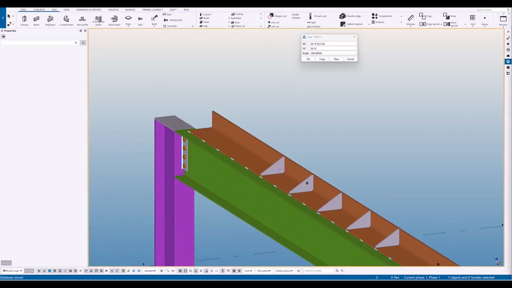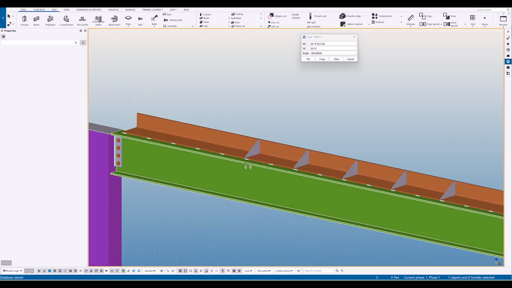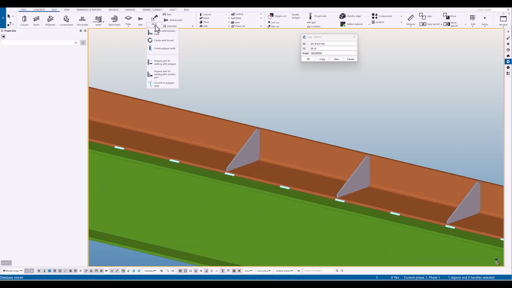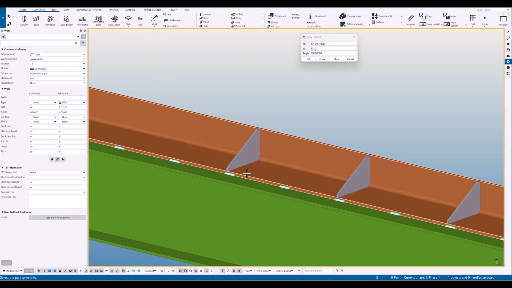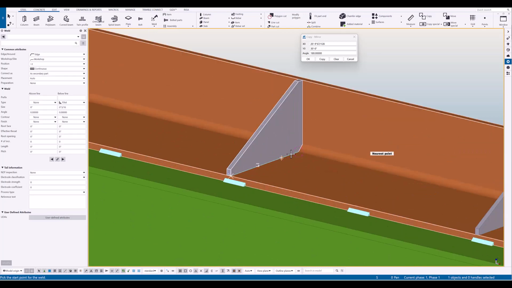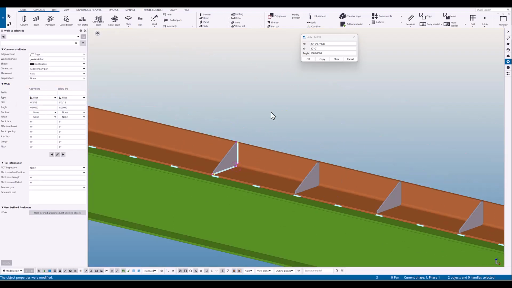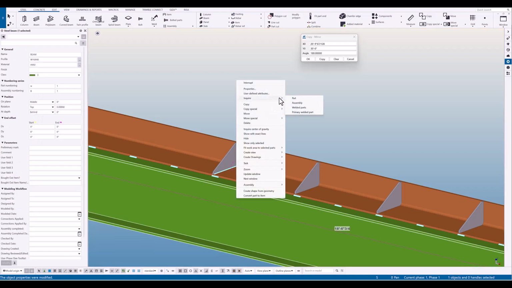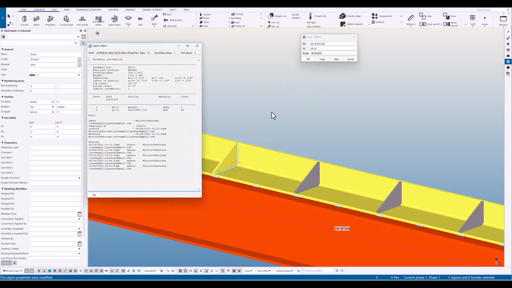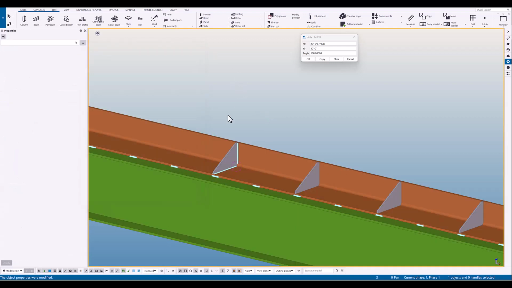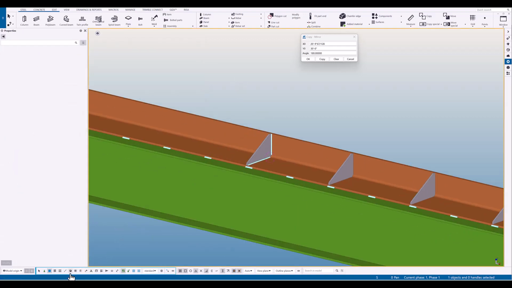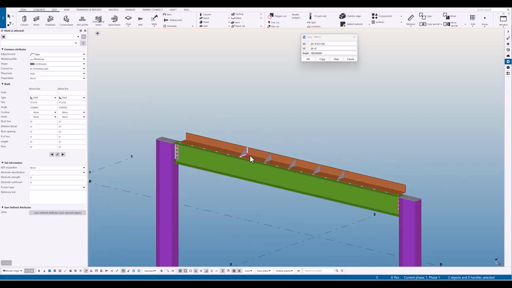Now we can apply polygon welds to the vertical stiffener plates. First add a polygon weld to one side and set its properties to fillet weld on both sides. Remember, you can do this from the property pane when the weld is selected. You will notice that the part you are welding to does not automatically become the main part of the assembly like it would when adding a simple weld. Now we can copy welds to the other stiffener plates, or we can simply copy the stiffener plates and the welds will copy with them.